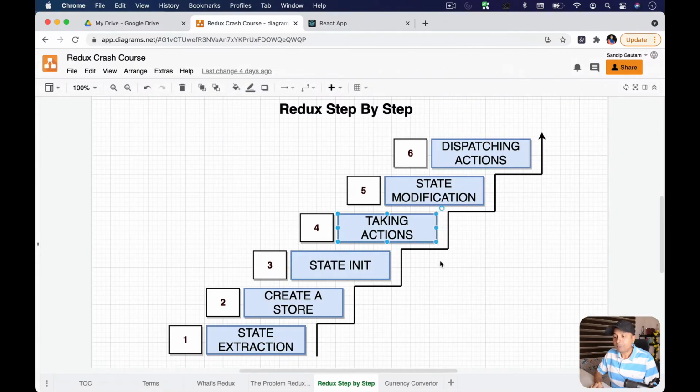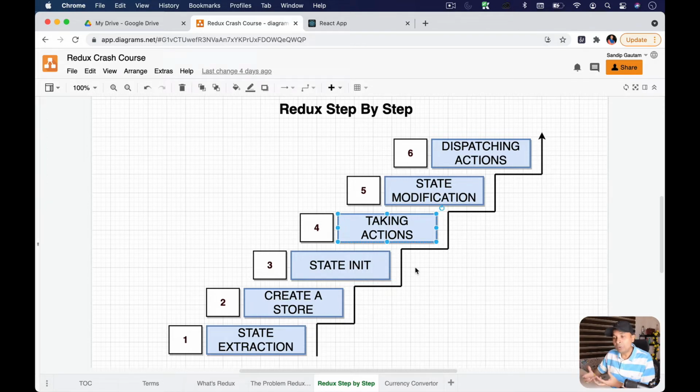Now, if I go back to the counter application we were creating, when I click on that increment button, there is an action. So the next step is taking action. Some things happen without actions, like loading of data. Maybe I'm loading the products data. That is also an action, but it doesn't depend on the click of a button.